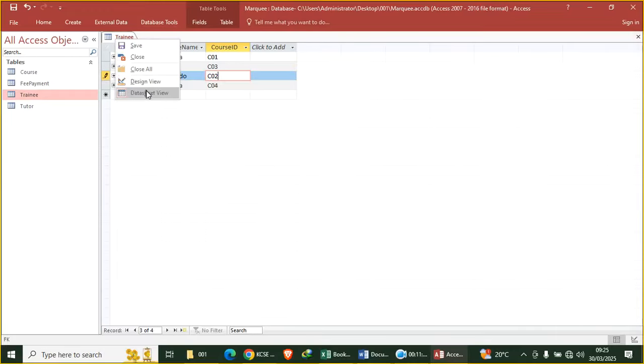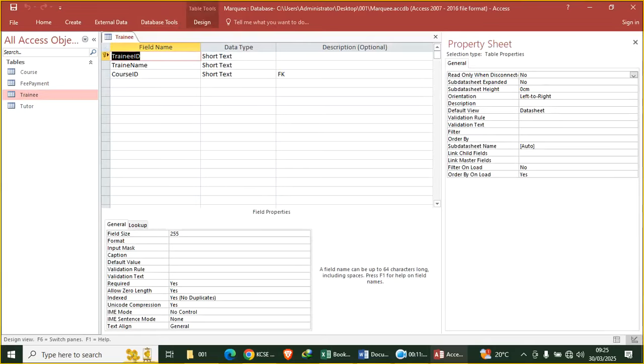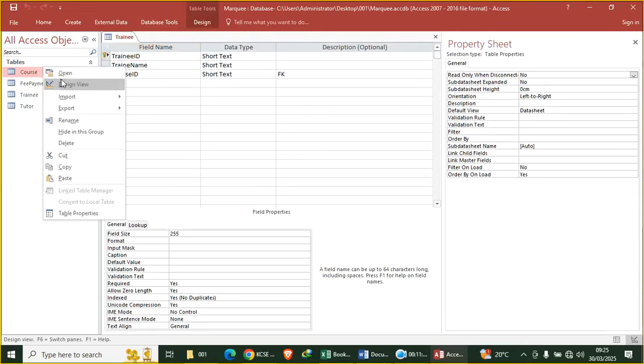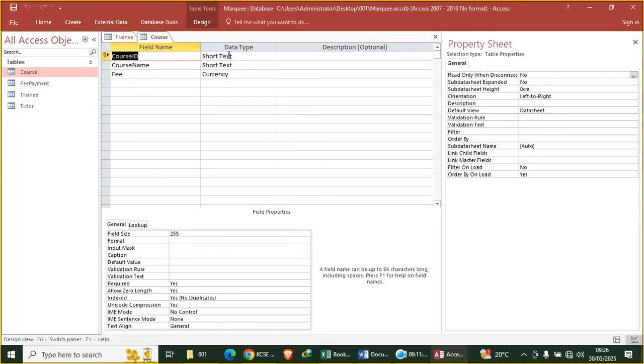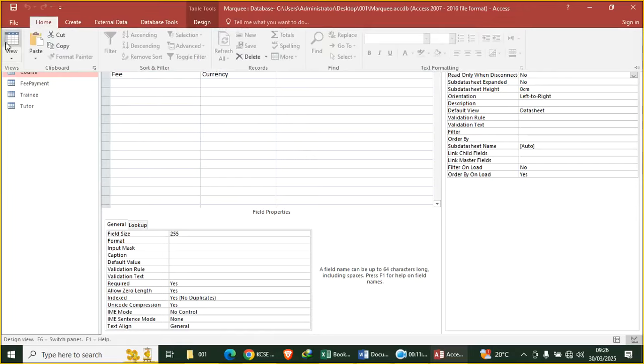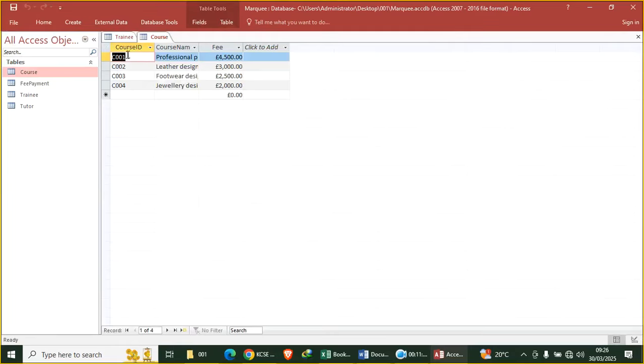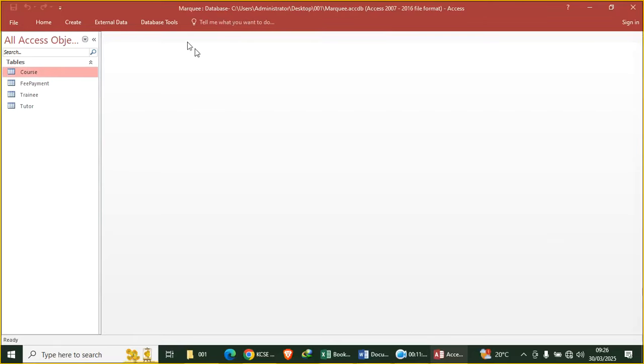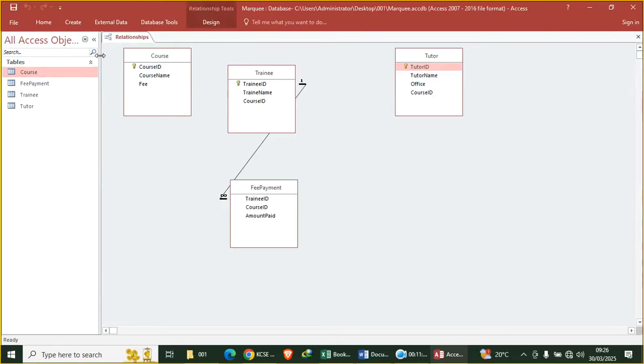Then also make sure that you go to design view and ensure that you used the correct data type. Let's also see this one. That is, if I run this one, this is C1, C2, C3, C4. Then from there, we can now give it a try. Database tools, relationships.